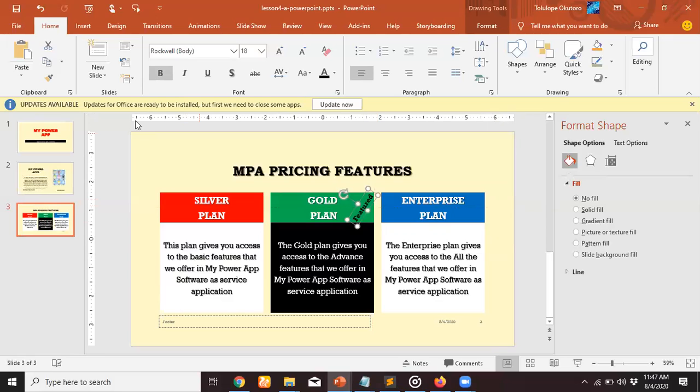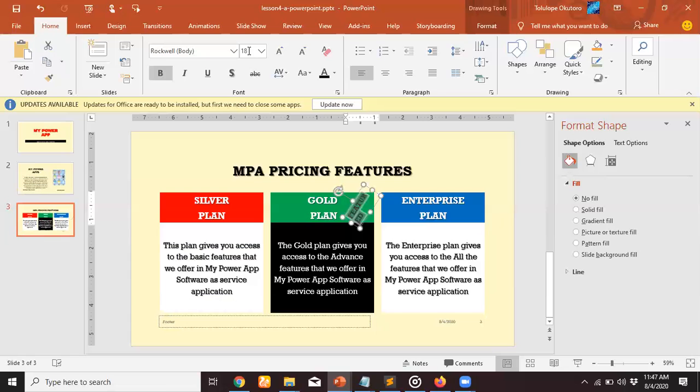And make it, let's capitalize everything there. Change the case, capitalize every word. Okay, so we have to take the responsibility of reducing it. It doesn't matter, we change it to 15 or something thereabout that will work.